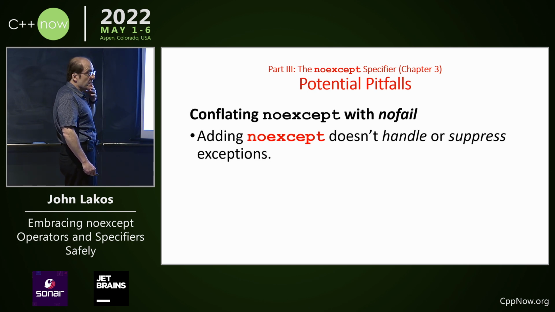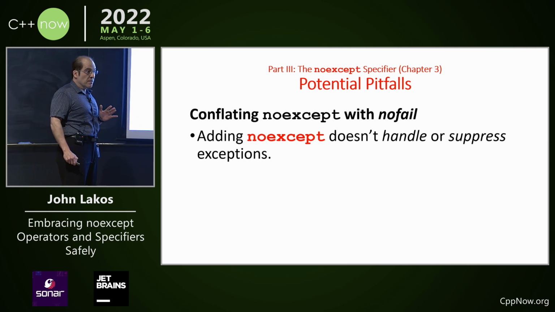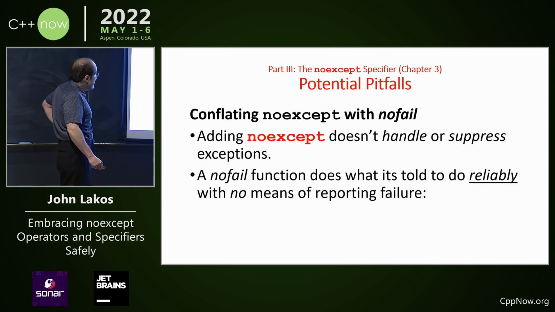So noexcept, sometimes people confuse noexcept with no fail. Noexcept doesn't affect the failure or non-failure of your function. Noexcept says that there's no point in your trying to catch any exceptions here because if something is screwed up in that function, you'll never see it. So don't worry about it. I got you. That's what it says.